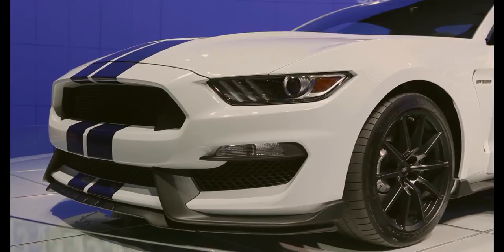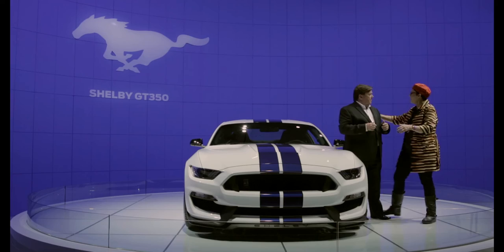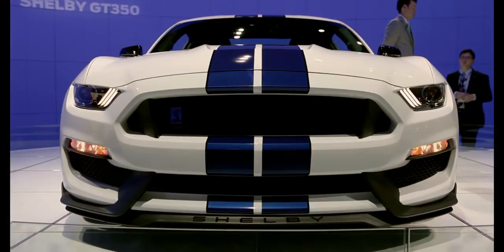So tell us a little bit about the real difference here. What did you do in the front? Well, really, we worked a lot on the front end of the car. The whole front end from the A-pillar forward is unique to the Shelby — more content in the Shelby than ever. The A-pillar here — so from the door back it's the same as the current 2015 Mustang. A few details at the rear, but the front was really what we concentrated on. And really for a lot of aerodynamic purposes as well. We've actually lowered the hood, so that gives the car more downforce and improves the CD.